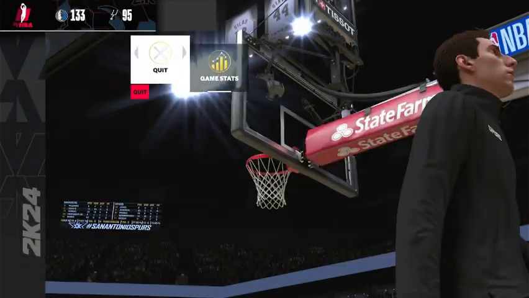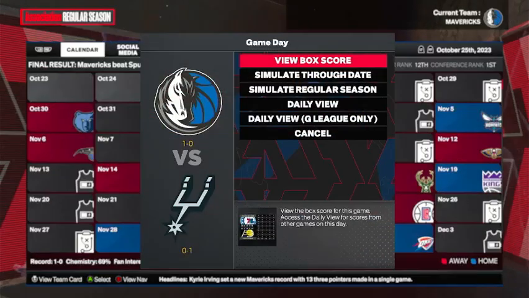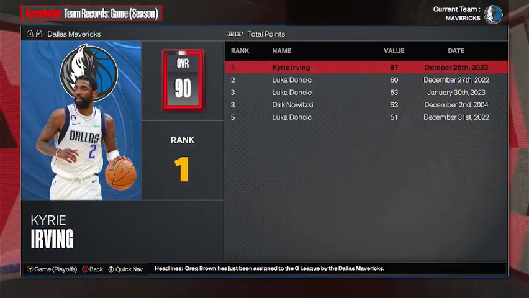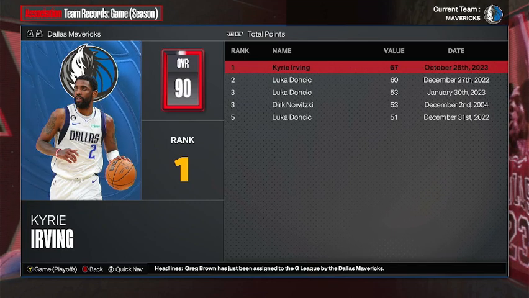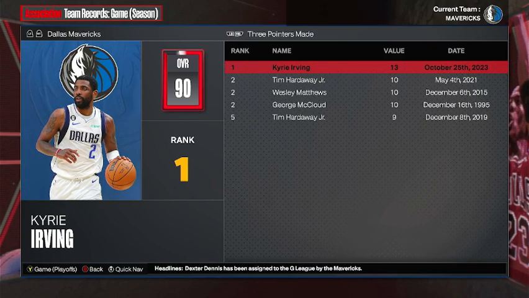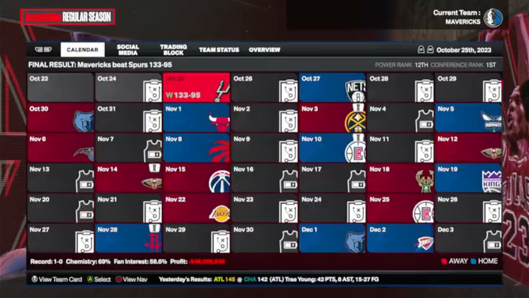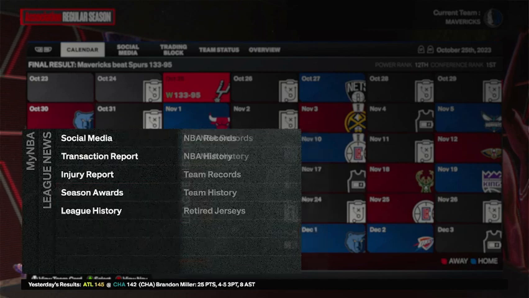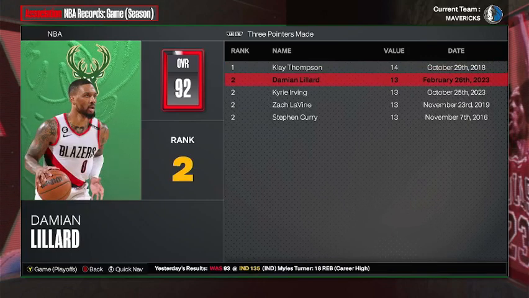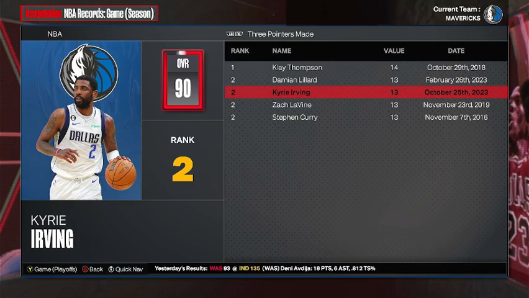Just an amazing first game of the season. And now let's check the team records. Kyrie Irving, new record for points in a single game with 67, joining Luka Doncic, Dirk Nowitzki, and Luka Doncic. 3-pointers made, new team record with 13. And those 13 threes also put him number 2 all time, tied with Zach LaVine, Steph Curry, and Dame Lillard for second all time for 3-pointers made in a single game.